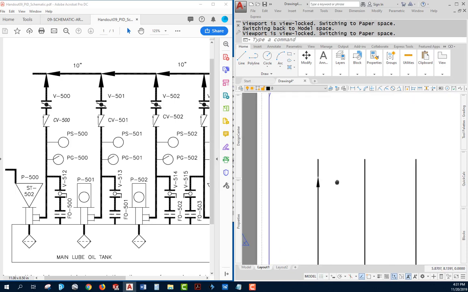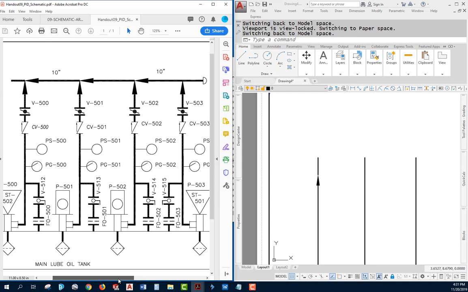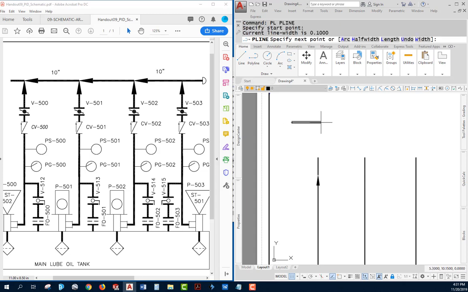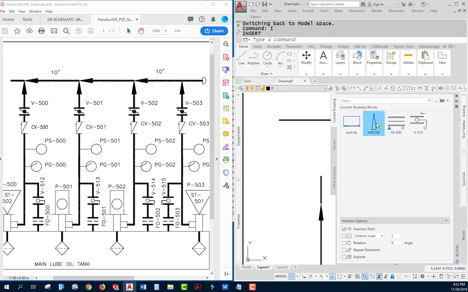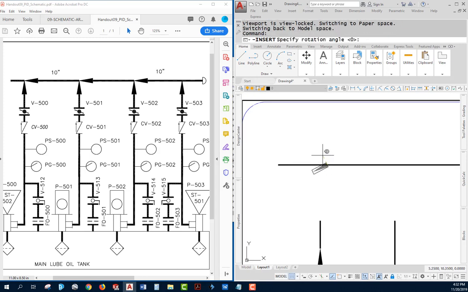So now all your P lines can be drawn, all of them, as single long lines. So the one that goes across the top, I can say draw P line, with a width of 0.02, bring it across like that. Now bring that arrow in. When you bring the arrow in, you can say you want the rotation to be something that you indicate on the screen. So I bring it here, rotate it around so it looks like that.